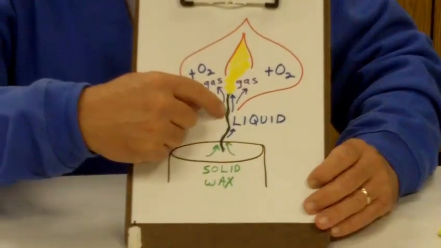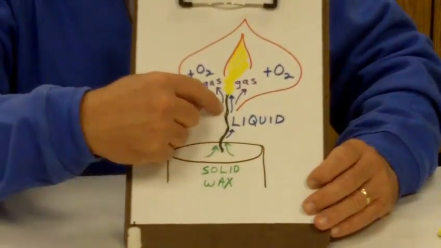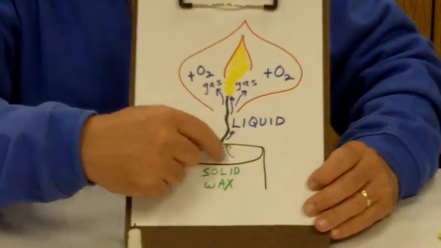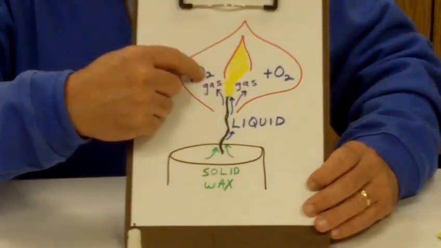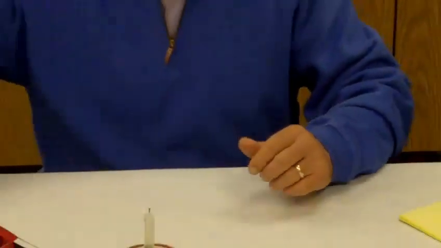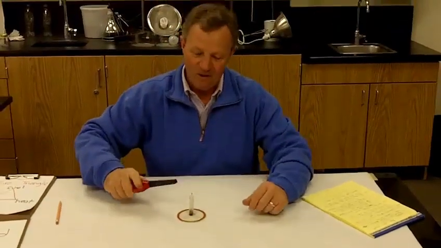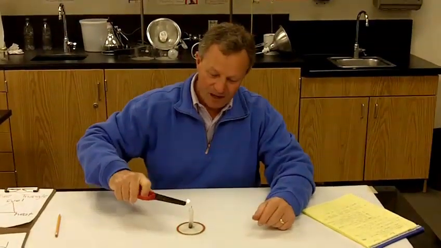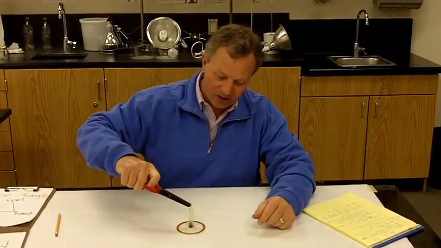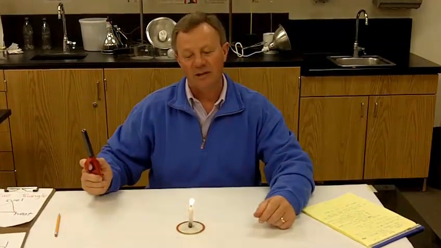That's why you must hold the lighter next to the wick just a couple seconds to have this solid to liquid to gas occur before you start. So now if we do that, we can go ahead and hold it close just for a second or two, and then the candle will light.